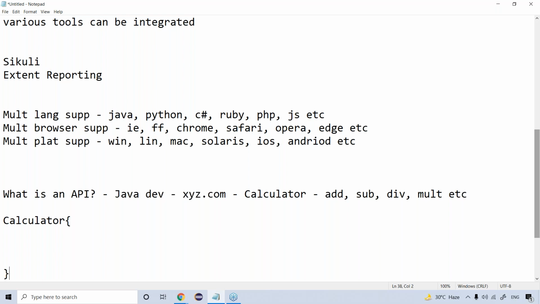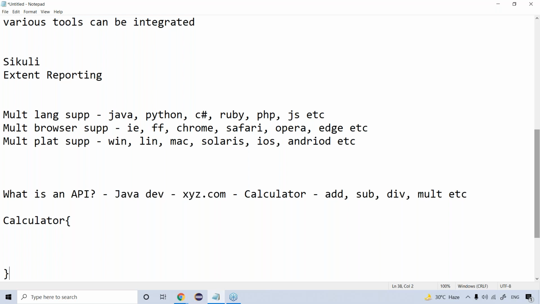The first two sessions are very lightweight sessions. Even if you're not good at programming, don't worry about it. From next week, when we start the basic Java part, we'll start from scratch. So just try to digest it as it is and see what level of programming we need to work on Selenium, because it's very basic programming concepts we require for Selenium, and these concepts will be built up from scratch.